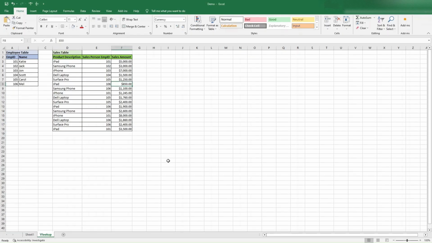So I've created this sample demo Excel sheet for reference. If you see, the first table is the employee table, which has an employee ID and employee name. And the second table that you see here is a sales table. This table contains all the sales done for that particular period, and it has the details of the salesperson who has actually sold the item and also the sales amount. The problem we are trying to solve is we need to have an employee name here, say in this column. Let me put this in orange.